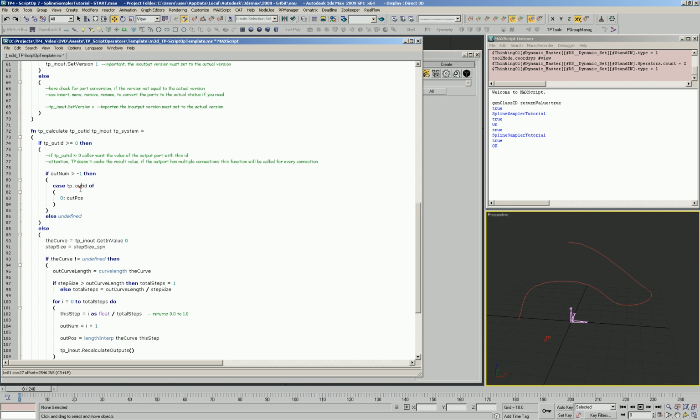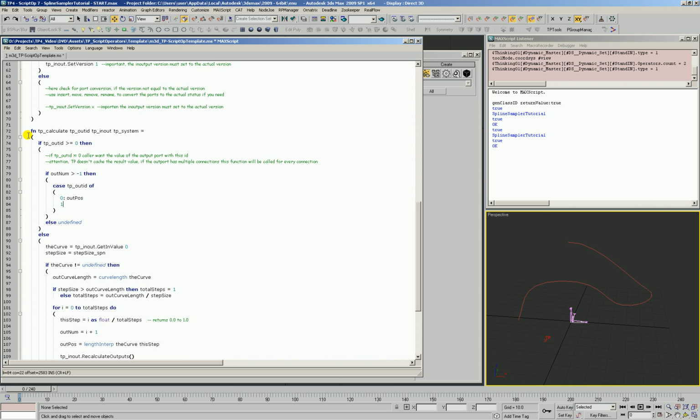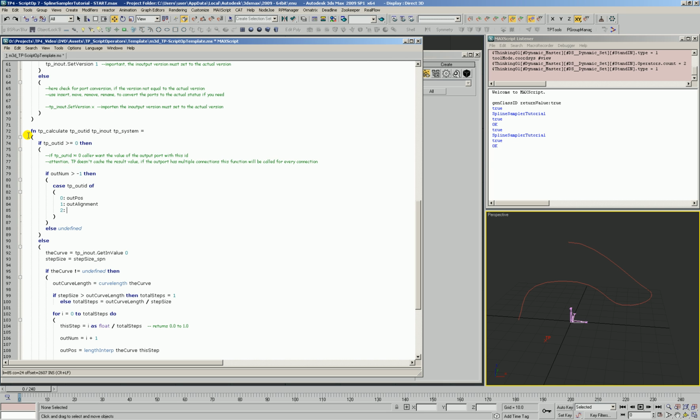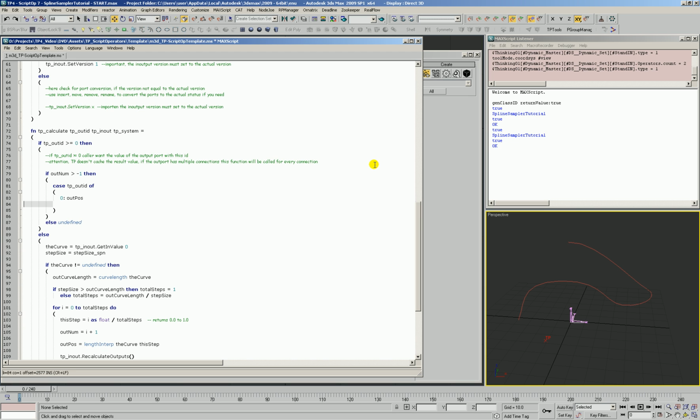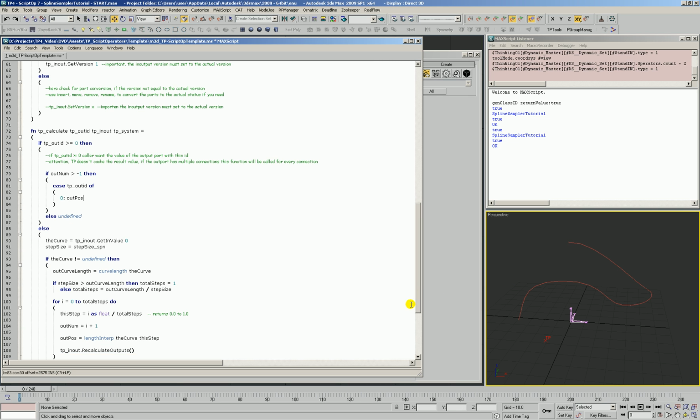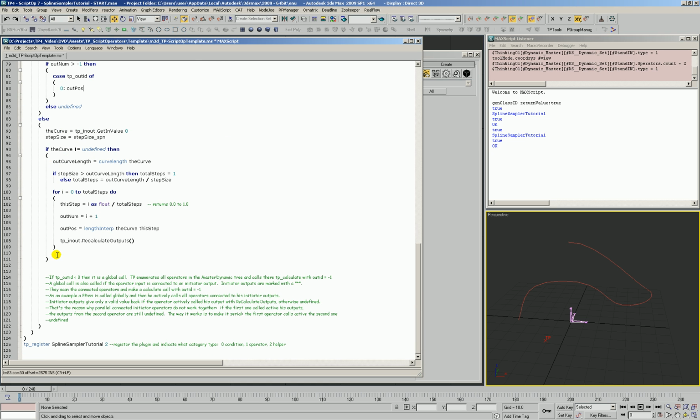Because if you have multiple outputs, you could output other things like out alignment, or whether or not the step that you're on is a starting or ending position. So you can set up all different kinds of outputs based on whatever parameters we want to calculate.